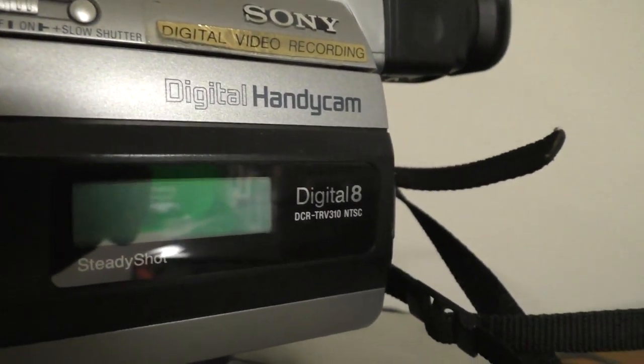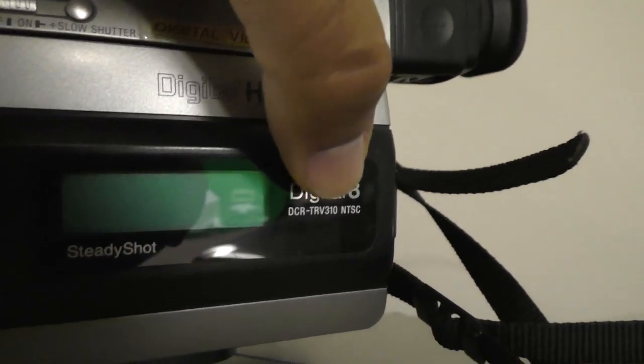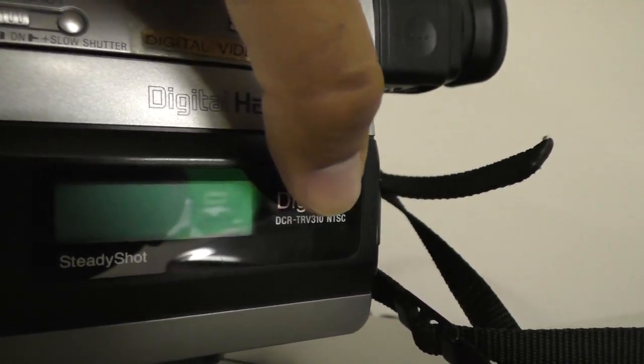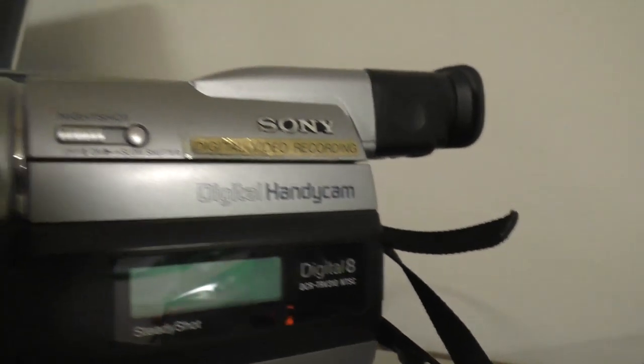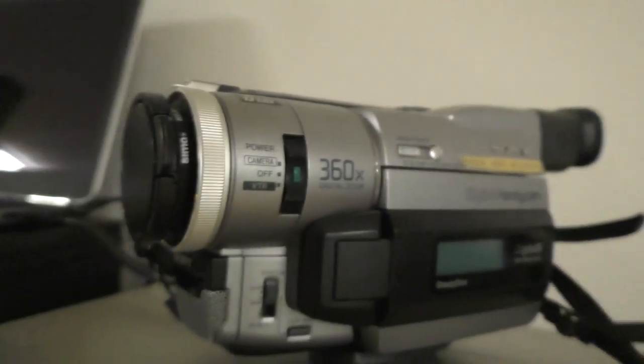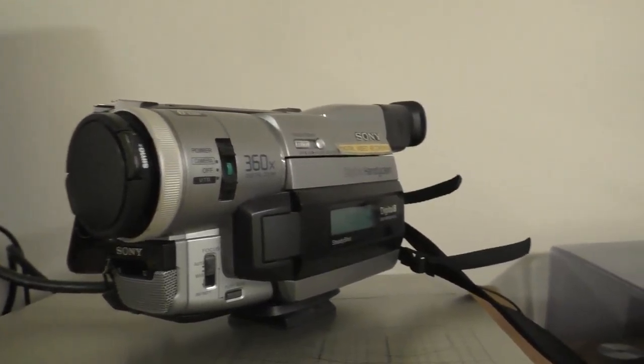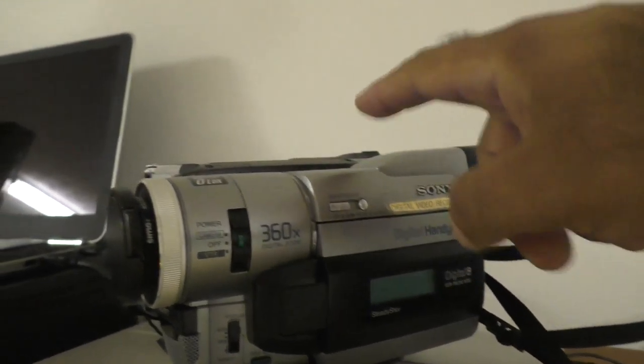That's because CCD, as you know, that's the name of the chip inside cameras. But that is what Sony used to use as the prefix for their video cameras. However, this one is DCR because this was a new phase. You see it says Digital8, and maybe you've never even heard of that format. The 8mm tapes, which are about the size of a really fat cassette tape, that's what this uses.